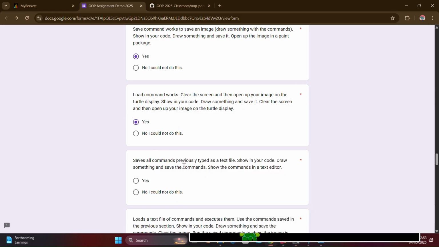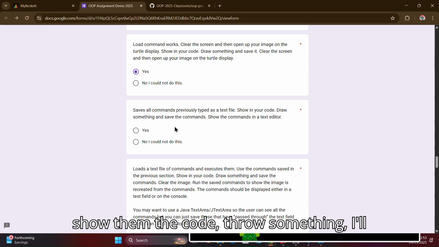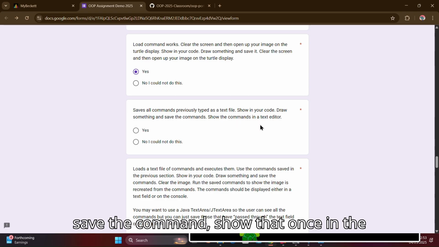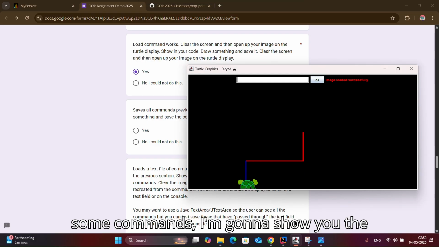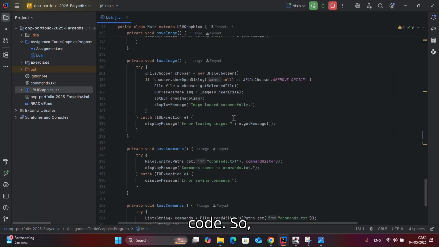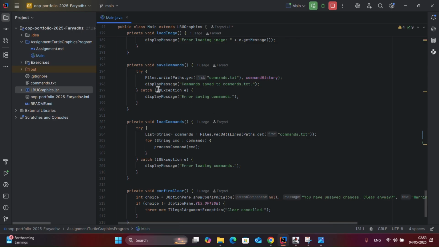In this one, we're gonna type save commands that we used previously, and it's gonna save them in a text file. Draw something, save the commands, and show the commands in the text editor. I've used some commands. I'm gonna show you the code. This is the save commands code here.